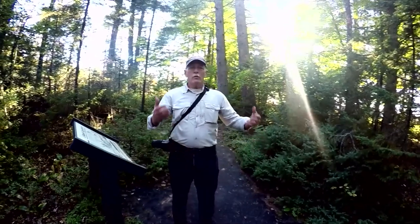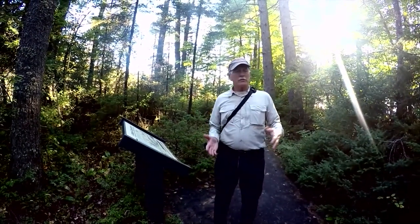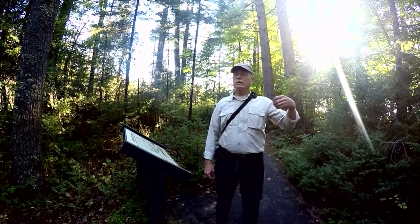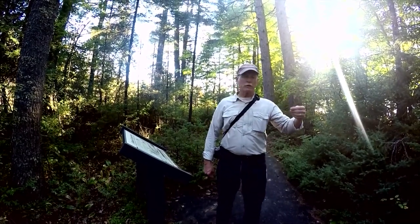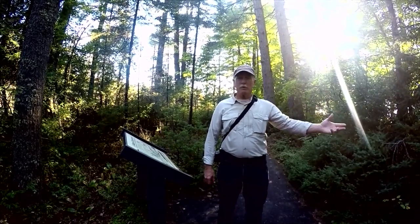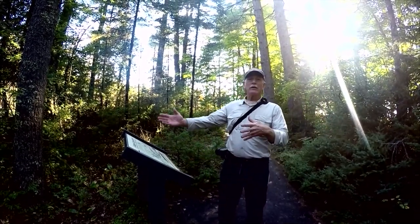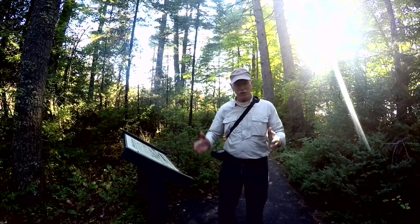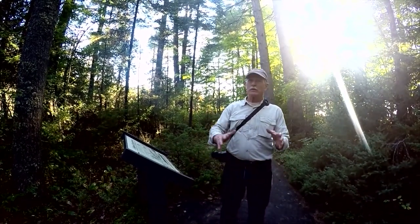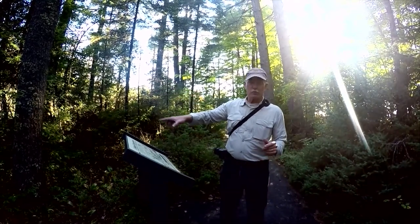We're at the end of the trail now. We came out from Municine, started down H-58, then turned onto Sandpoint Road, which goes out to the Pictured Rocks National Lakeshore headquarters. There's a place you can pull off and come back here on this trail. This is a handicap-accessible trail all the way around — some of it is paved, but most of it is a boardwalk that runs through the swampy area.